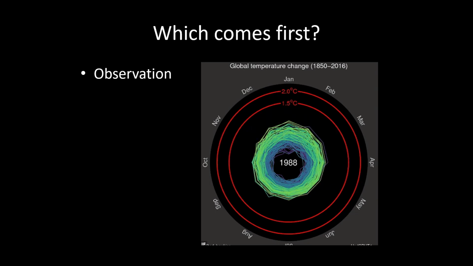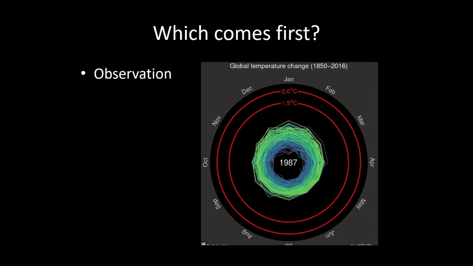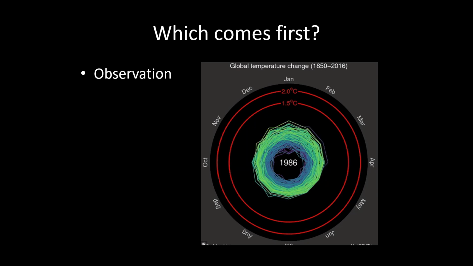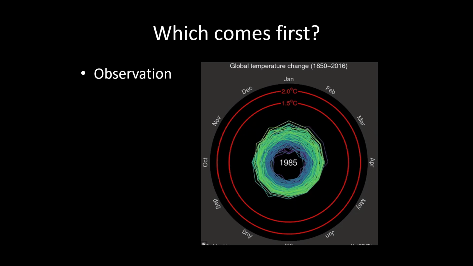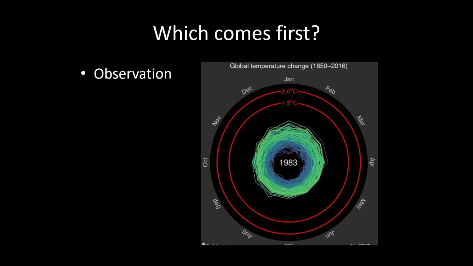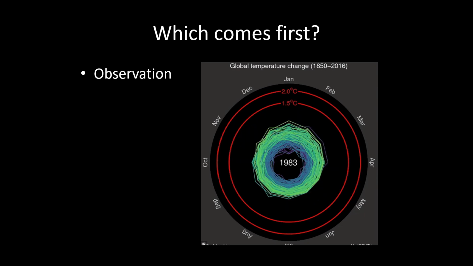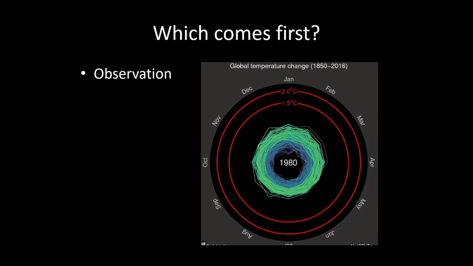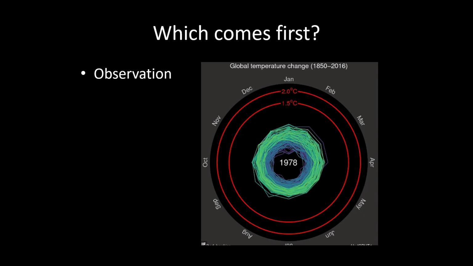So this GIF, as it runs through a few times, is showing you temperature data from, I think it was, the late 70s up until 2016. What I want you to know is that the circle is getting wider over time, and that indicates the temperature has been getting warmer over time. Scientists have noticed that for decades. The temperature, on average, in the planet, within the atmosphere, and in the ocean, has been getting warmer over time. That observation led to the question, is the planet actually warming? Do we have a climate change that's coming?